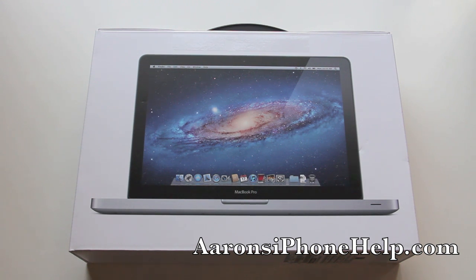This MacBook Pro does ship natively with Mac OS X Lion and also comes included with the new Thunderbolt technology. I will be installing a 128 gigabyte SSD drive as well as upgrading to a grand total of 12 gigs of RAM. Right now we'll start with the basic model which comes with 4 gigs of RAM and the traditional spinning hard drive.